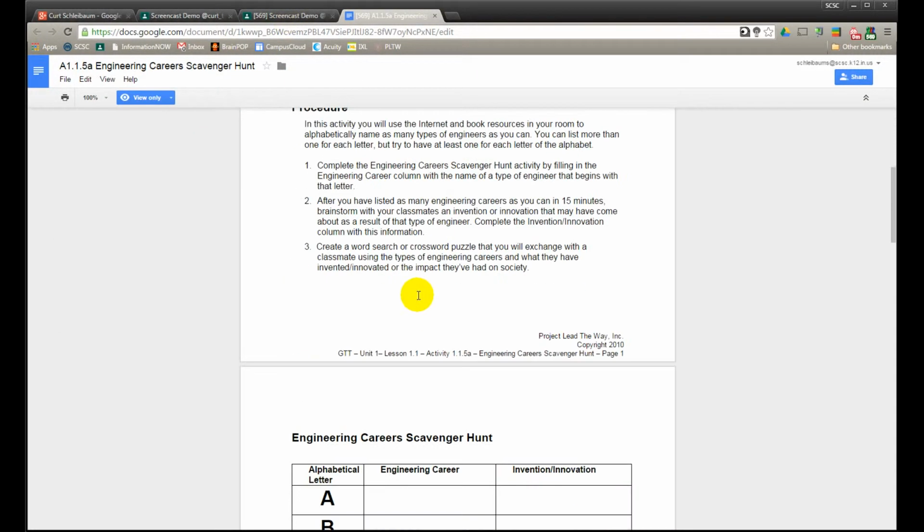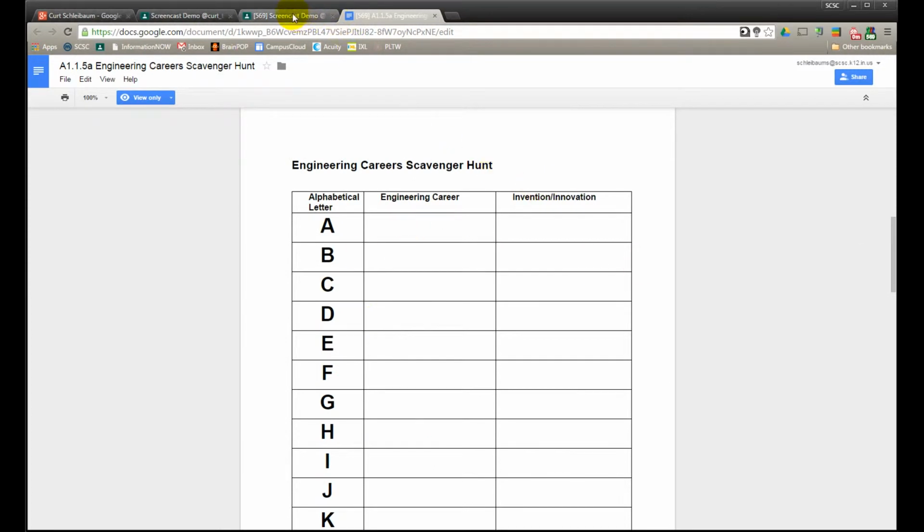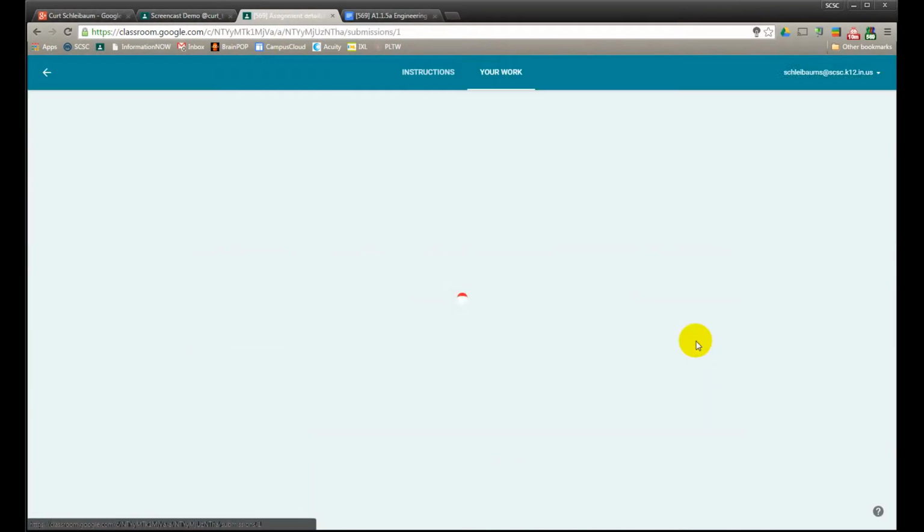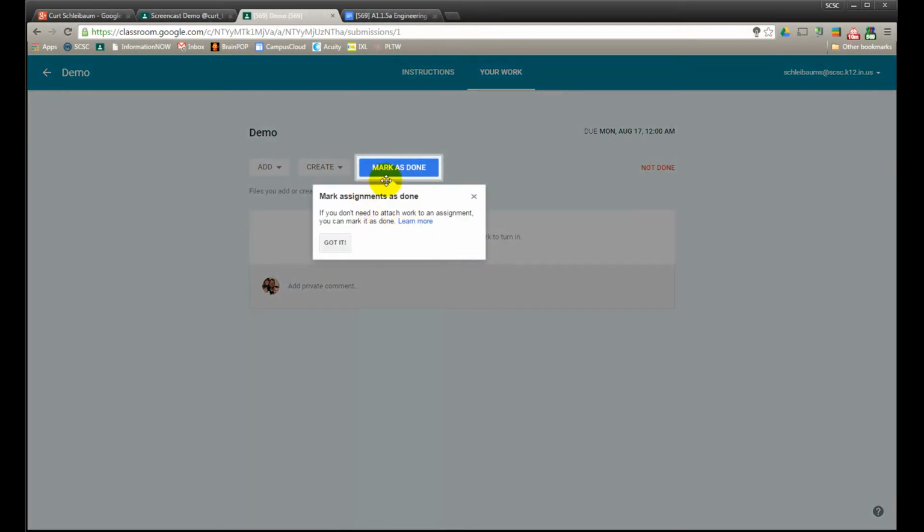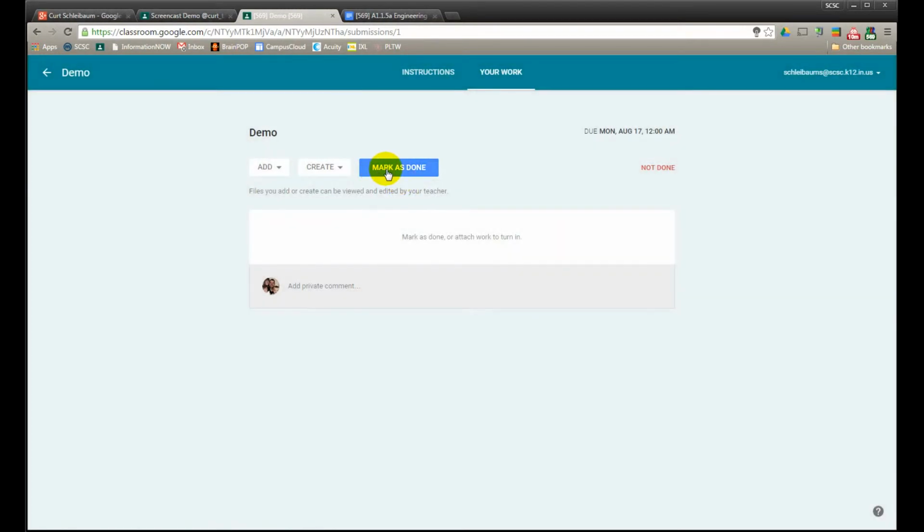Or if it has some questions on it and we need them to answer them, they simply can open the assignment. And by opening the assignment, they can mark it as done if there's nothing that needs to be done for the teacher. They can send you a private note if they have a question. Or the best part, they can create a document, presentation, spreadsheet, or drawing. If they create the item from opening the assignment and going to create and selecting any of these, it will also have a turn-in button. So let's create a drawing.